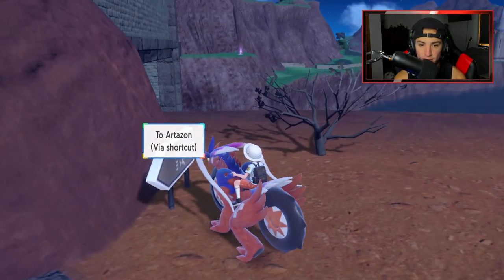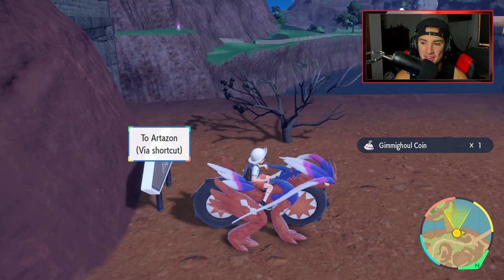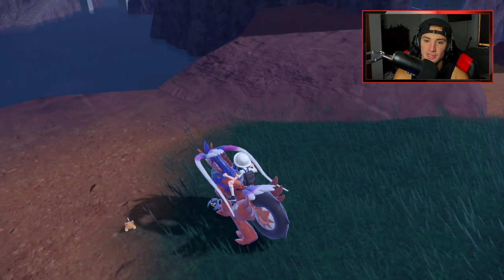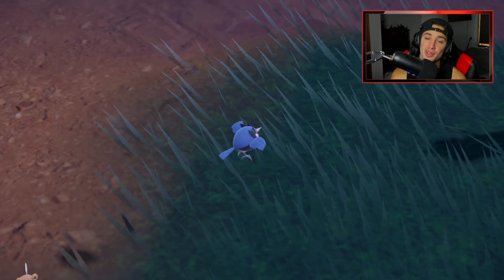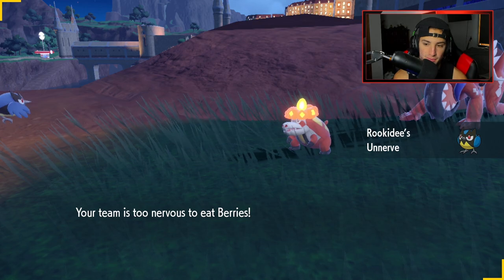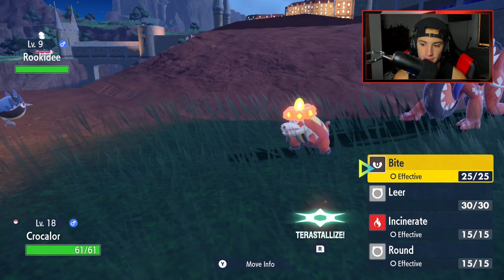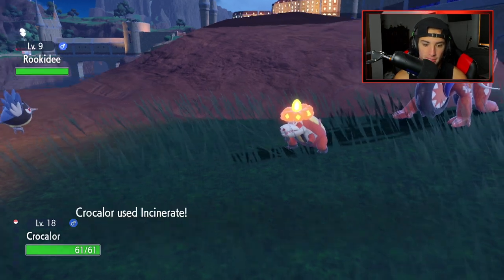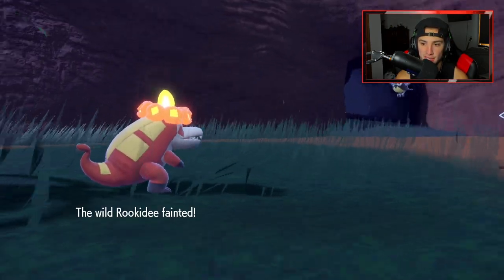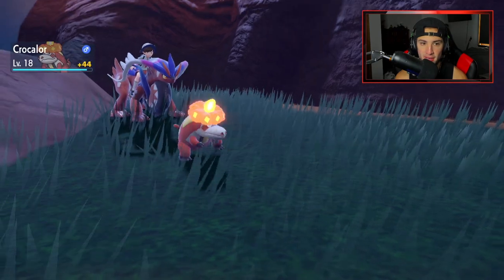But I found Gimmighoul. Oh yeah, there's Rookidees. I don't know if I have a Rookidee yet. Little Rookidee action. One of the coolest regional birds, Corviknight, its first stage. I think it's cool. Incinerate it. Should be able to take it out in one shot. We're 9 levels ahead of this thing. If you don't take him out, Crocalor. Okay, I was going to say, you're done. You are banned.